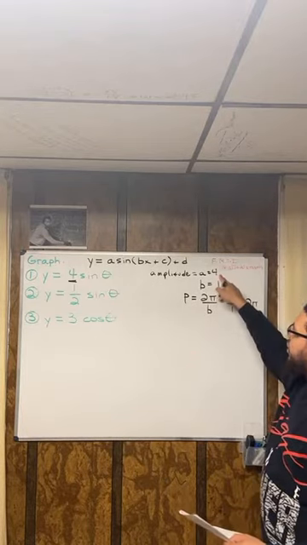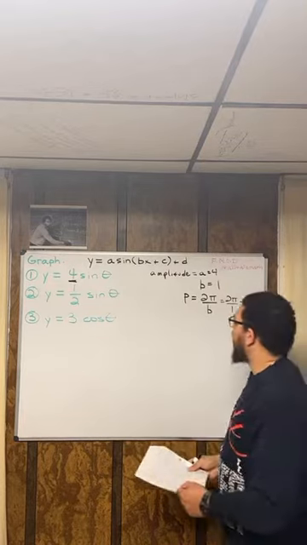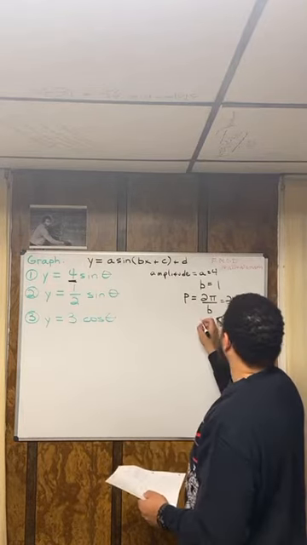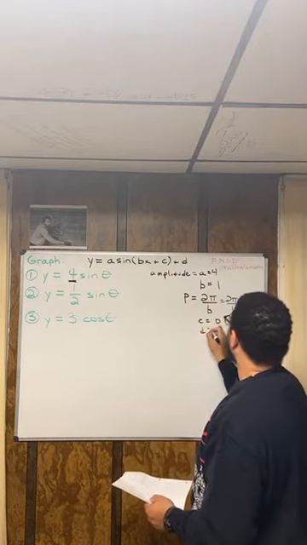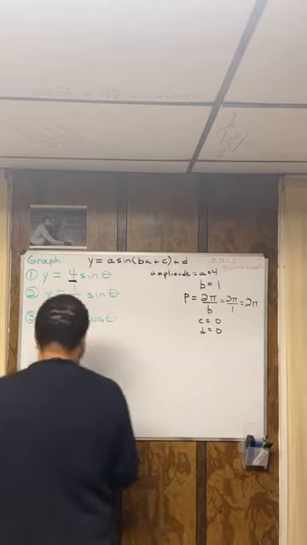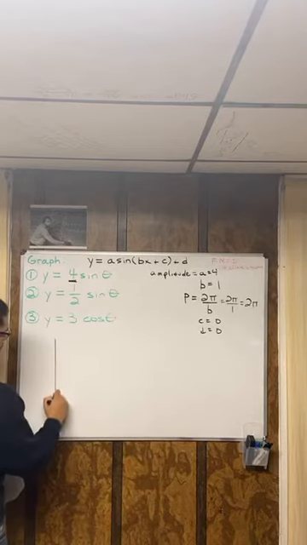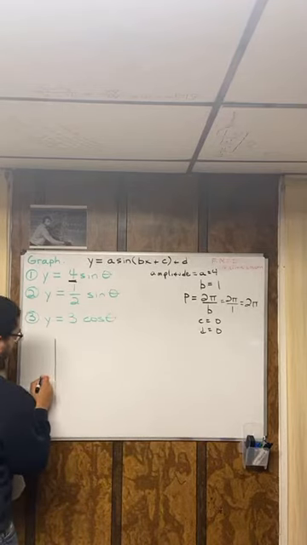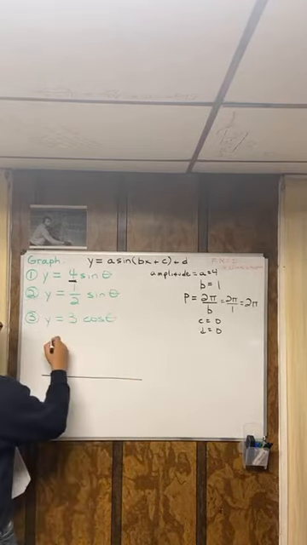Now that's going to be significant when I draw the graph. Just like this 4 is going to be significant when I draw the graph, all right? So like I said, in this particular problem, C is 0 and D is 0. So we can just get to the graphing now. I'm going to draw a quick and dirty graph down here. And I'm only going to show the positive, or the first quadrant.